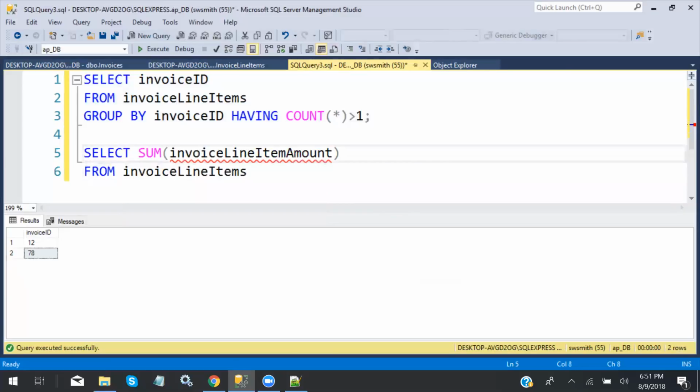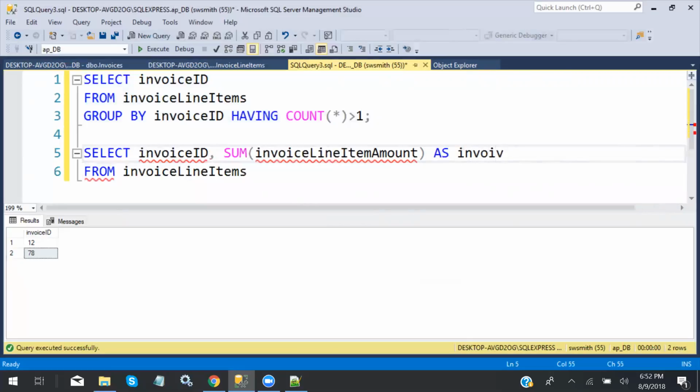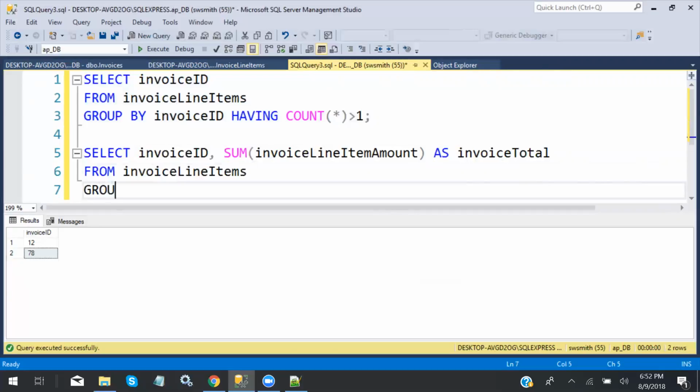Let's select from invoice ID, and what would we call this? As invoice total from invoice line items. And because I have two of them, what do I have to do? I have to group by.